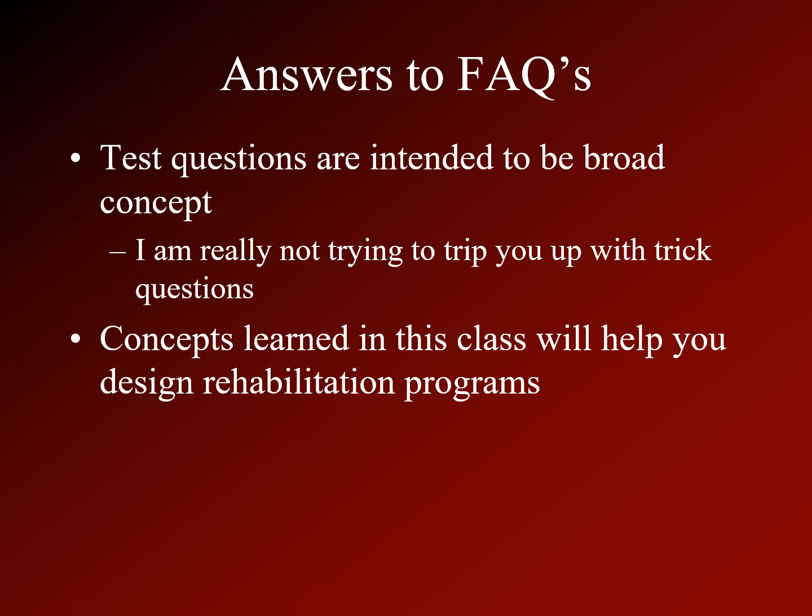The concepts that you will learn in class will actually really help you design rehabilitation programs. This isn't just busy work that you need to do in order to get to the important stuff. This is important stuff that will really help you be a good physical therapist. I think that if you understand principles of anatomy, kinesiology, and biomechanics, you'll really be able to develop helpful treatment regimens for 70, 80, 90% of your patients.